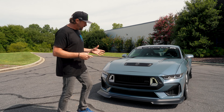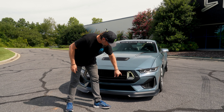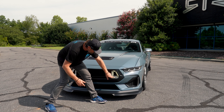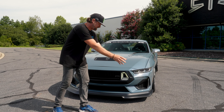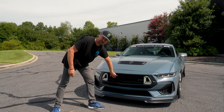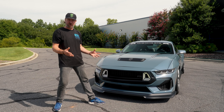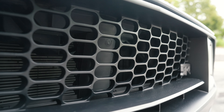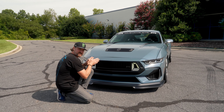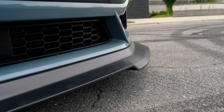We drew a little inspiration from the tri-bar of the Mustang — the three lights — and also representative of air flowing into it, with steps going larger to smaller, giving that feeling of movement while it's sitting still. We also have our pill pattern, which we've always done starting with RTRx. What we're calling the accelerated pill pattern is a bit more 3D texture, deeper and thicker than normal, with some shape to it so it looks like it's moving from a standstill — just gives it another dimension.